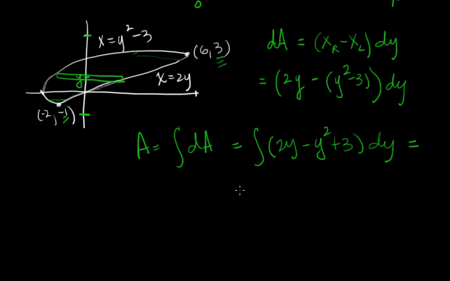And, well, we can go ahead and evaluate that, but I'm going to leave that up to you. It's going to be the integral from minus 1 to 3. So you just integrate and evaluate between 3 and negative 1, and you have the area. I got 10 and 2/3 after you integrate, find the antiderivative, and evaluate between 3 and negative 1.